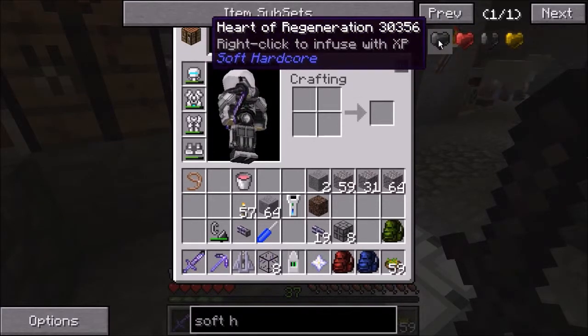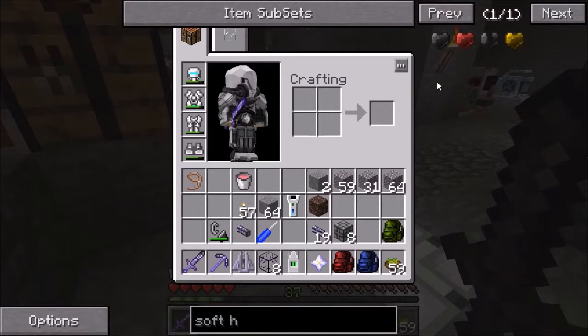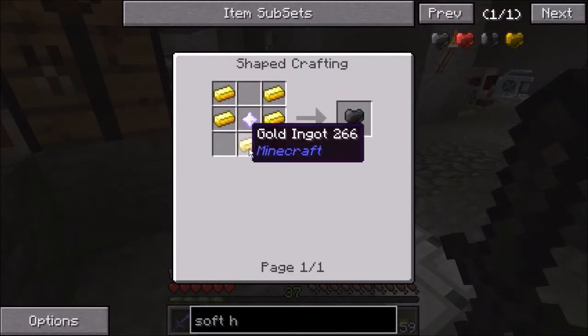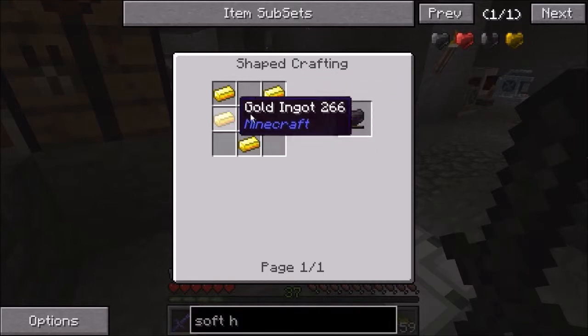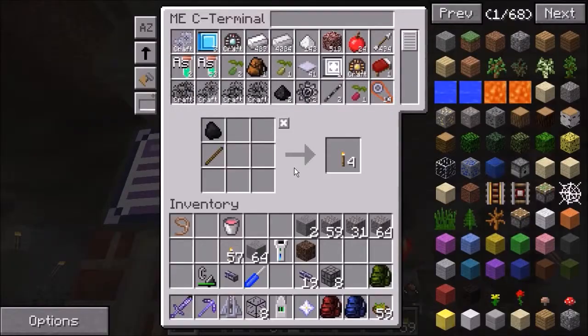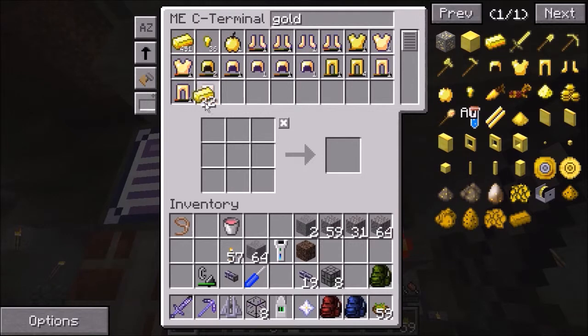But what you can do now is you can make this thing called a Heart of Regeneration. And the Heart of Regeneration requires a nether star and 5 gold ingots. It's actually cheaper than I thought it was going to be. Well, the 5 gold ingots part is cheaper than I thought. So let's go ahead and grab out 5 gold ingots.